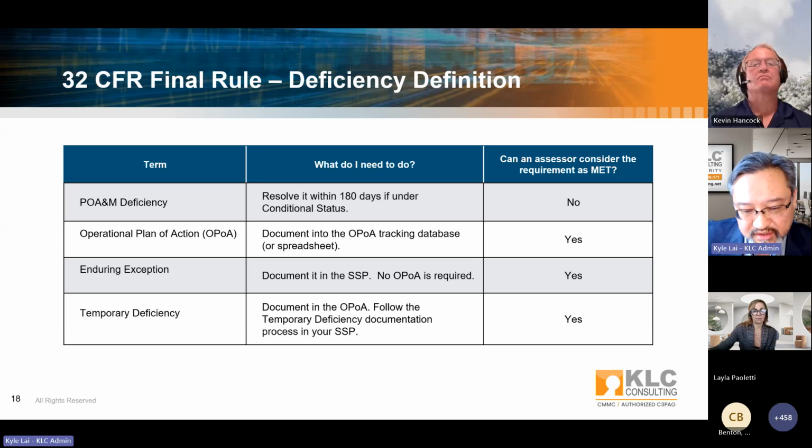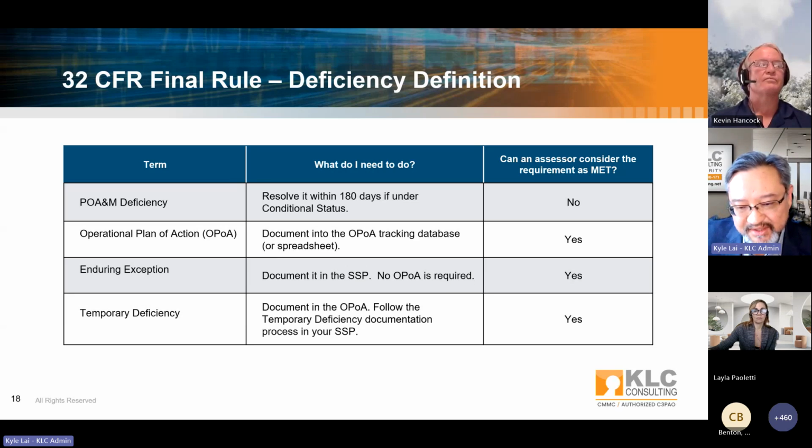In that situation, I'm going to have to file this as a temporary deficiency under the operational plan of action process. If I file this as a temporary deficiency, say we are watching the vendors, whenever the vendor publishes their firmware updates, then we are going to apply the patch, right?